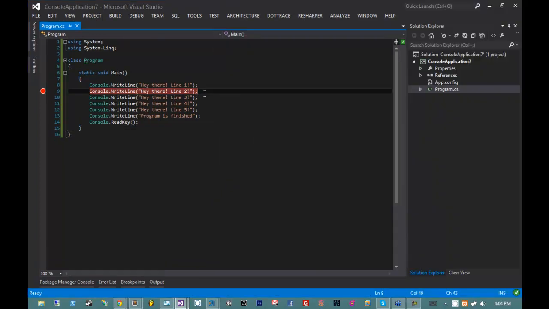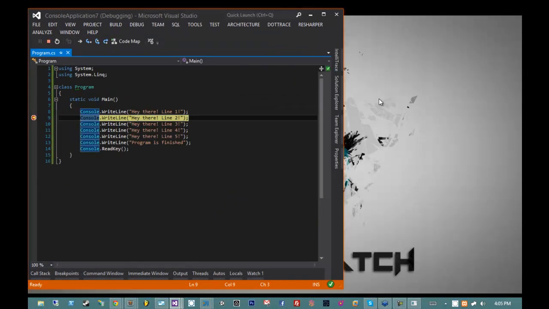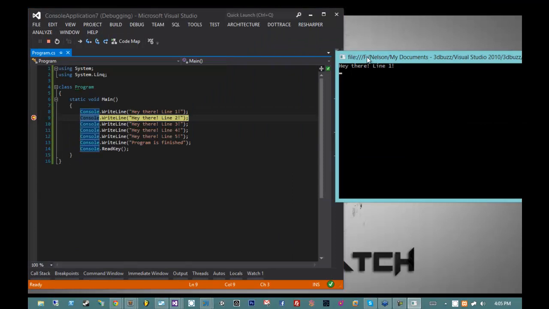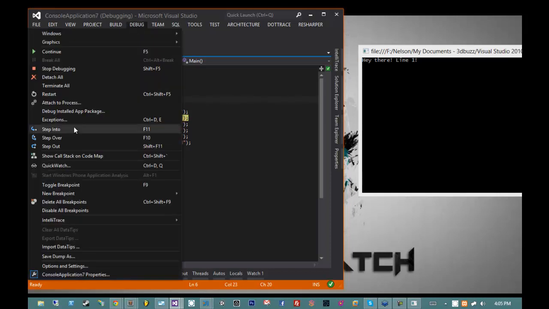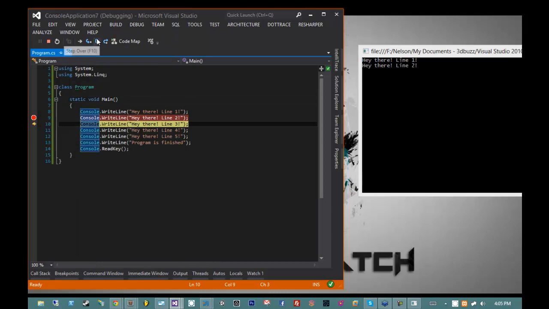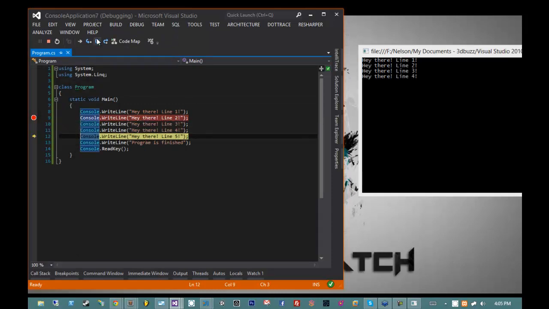Okay, let's go through that one more time, and I'll show you guys the little toolbar buttons that do the same thing. F10 maps to this button right here on the toolbar. You can also, I believe, go into the debug menu and say step over. Now, instead of just hitting F10, I'm just clicking on step over. And step over does just what it says on the tin. It executes the line of code, but it doesn't jump into the code that may be executing as a result of this line of code.